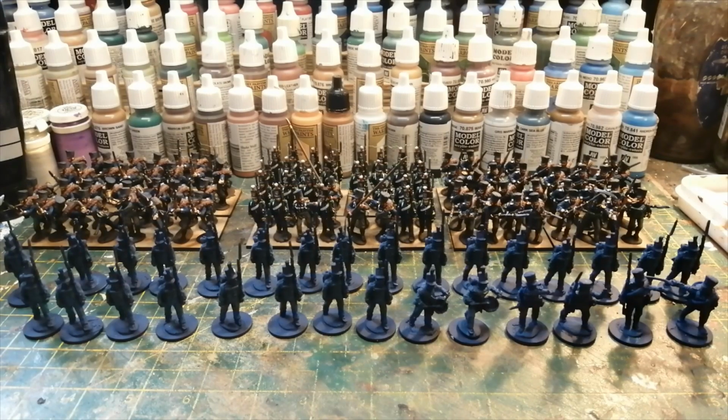I've also done a few sets of Guard Chasseurs for Waterloo as well, which I'll show in a showcase. And I think there's a unit of Bavarians I did as well. They'll be up for the showcase too. But I thought you might want to see how I progressed on from the chaps that I did first, the reservists. And yeah, I do these commissions and I do get on with them. It's always nice just to show what's going on the workbench. Okay, thank you.